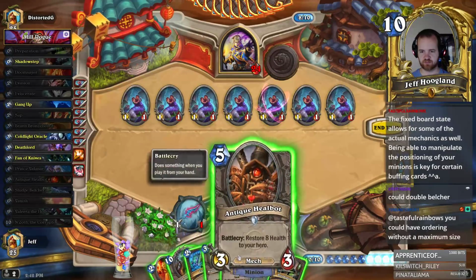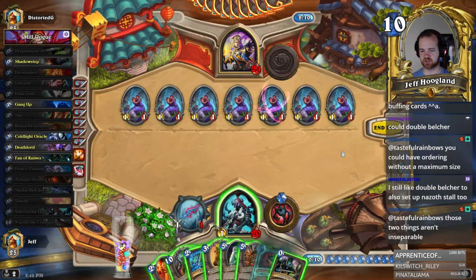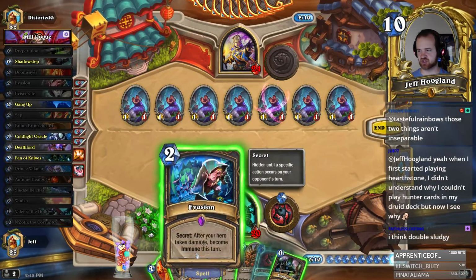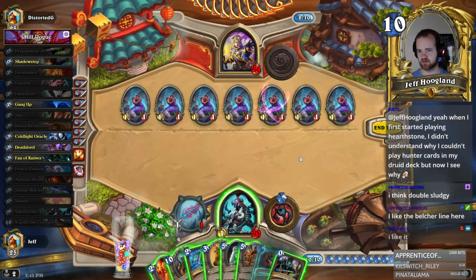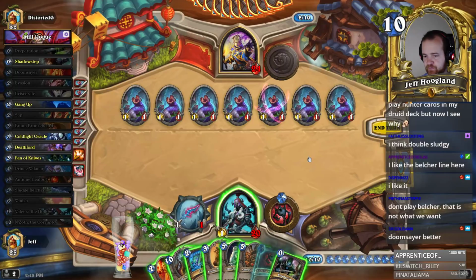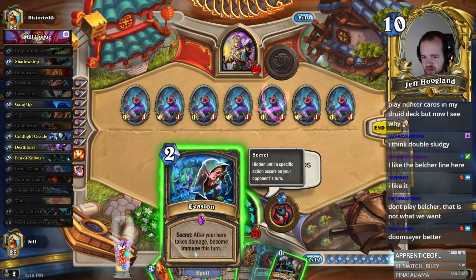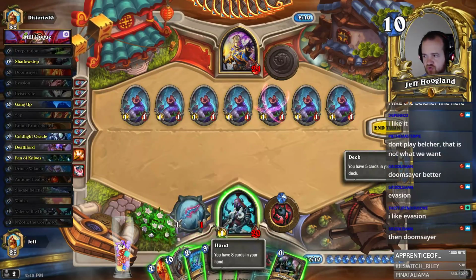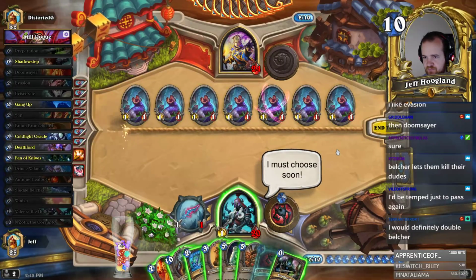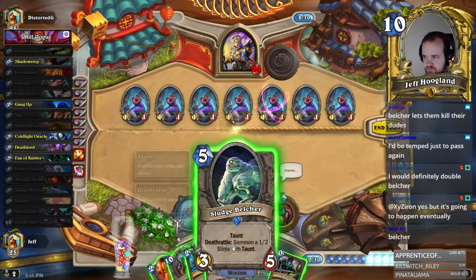Could double what? Double Sludge Belcher? Yeah, that's true. I could double to set up the stall. I think I'm going to go ahead and Evasion here. Really? Can I Evasion for one more turn just to try and hit the Coldlight? No, I think I want to have this before I Doomsayer. I think I want to Evasion to just stay at 20, to take one more draw here. I'm going to Belcher.